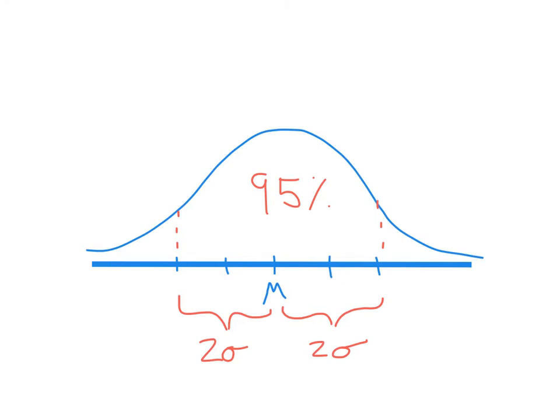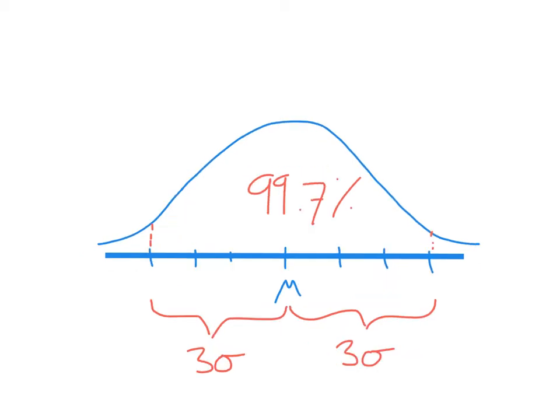So remember, it's a 68, 95. 68 is for 1 standard deviation, 95 is for 2 standard deviations, and you can probably imagine what the last part of the rule is. The 99.7 rule says if you go 3 standard deviations above and 3 standard deviations below, this is essentially all of your data, 99.7%. That means there's only 0.3% split into these two tiny little tails, right?